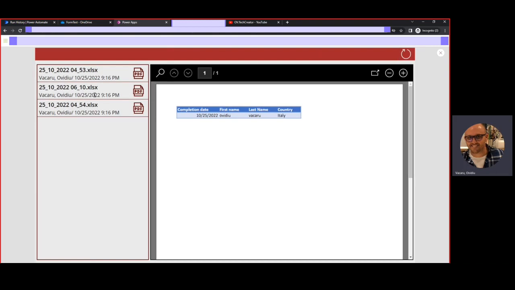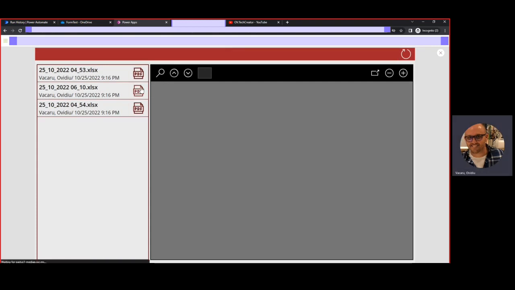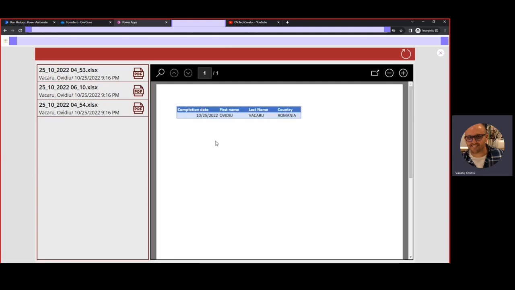Now I'm able to see the Excel file or PowerPoint documents if I have them. In my case, I have Excel only. We can see them as PDF.